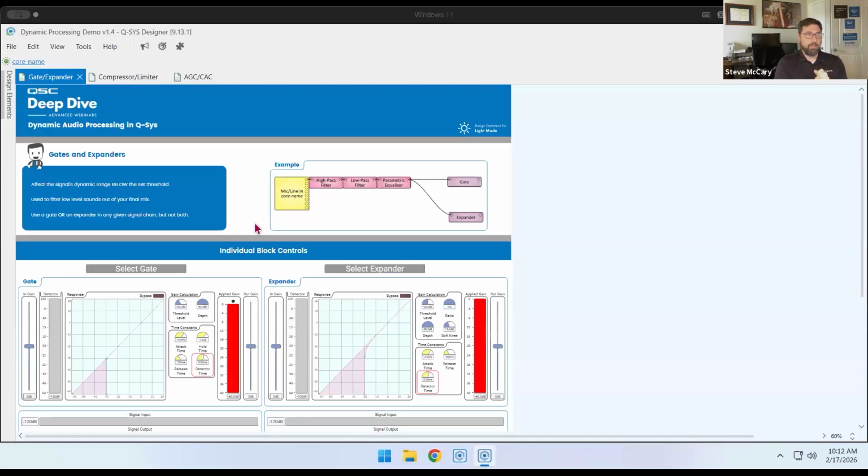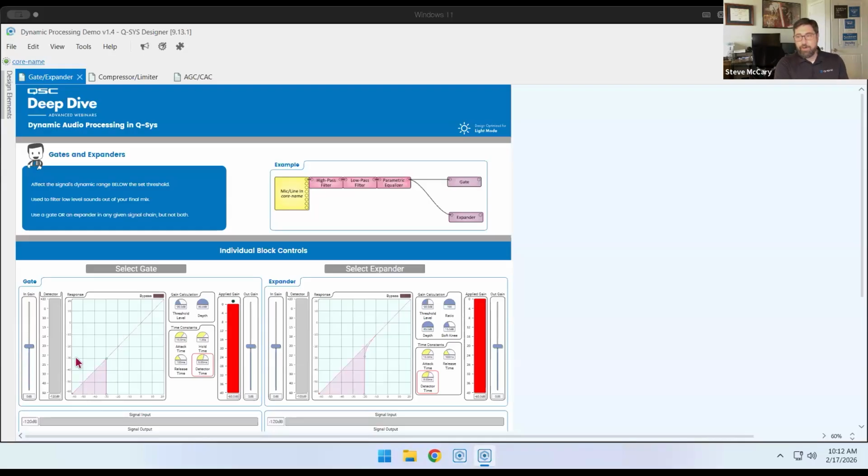The name gate, you can pretty much think of it like the gate on your fence. It's either open or it's closed. When it is closed, nothing gets through it. When it's open, it does. So this is what our gate looks like.